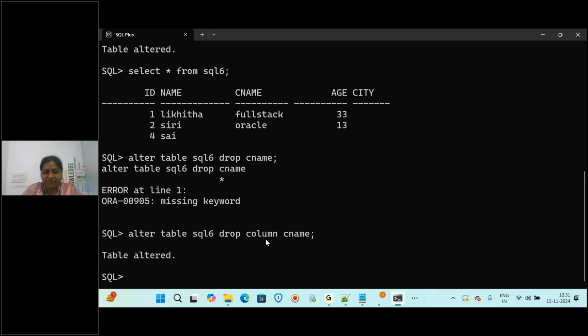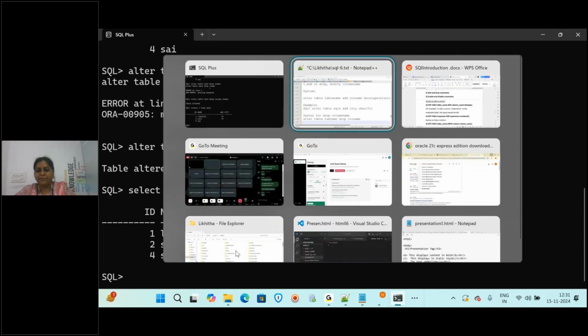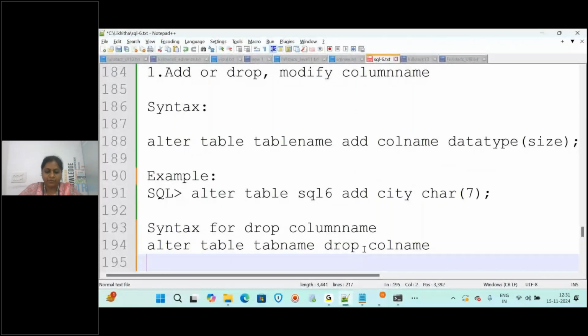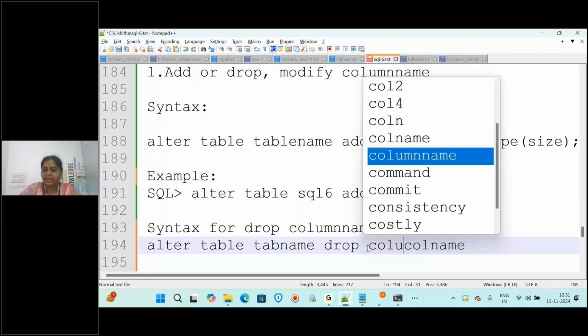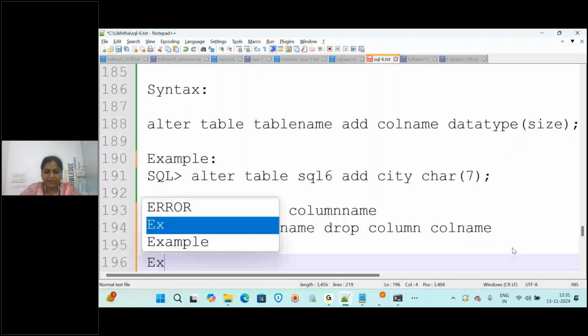So now if I say select star from SQL 6, is the column course name present here? No, it got removed. So like that we can remove any particular column. So here you have to use the word column and then the column name. So example, how you have to write it?